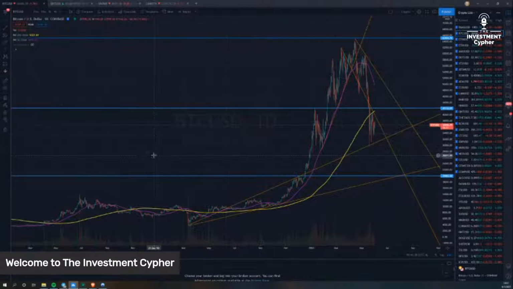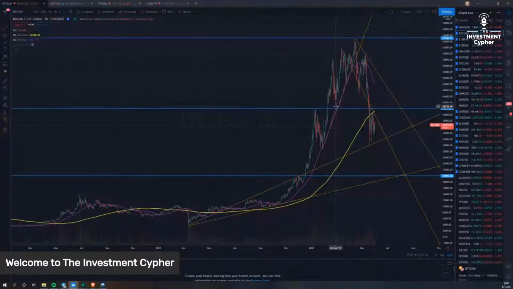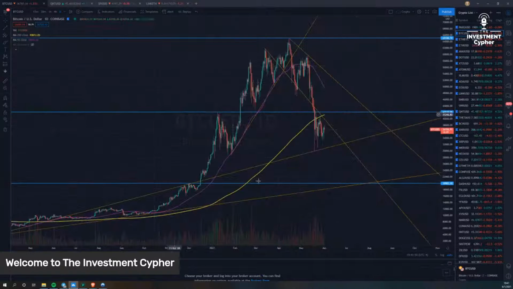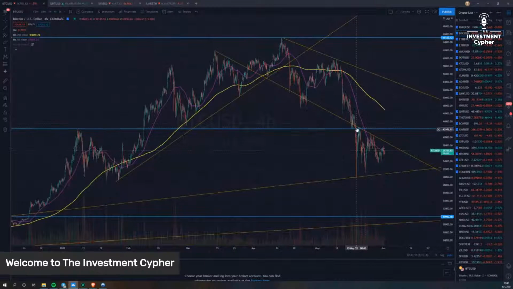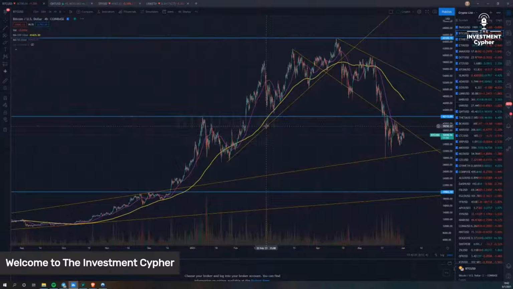Let's just look at the 42 level. Of course this was the high, but then we blasted through that. When we pulled back here, we did hold this 42 line, and then we sat along it. Let's go to the 4-hour chart. It was a brief pause, but we did pause here on that sell-off, and once we broke through that, we sold off hard.